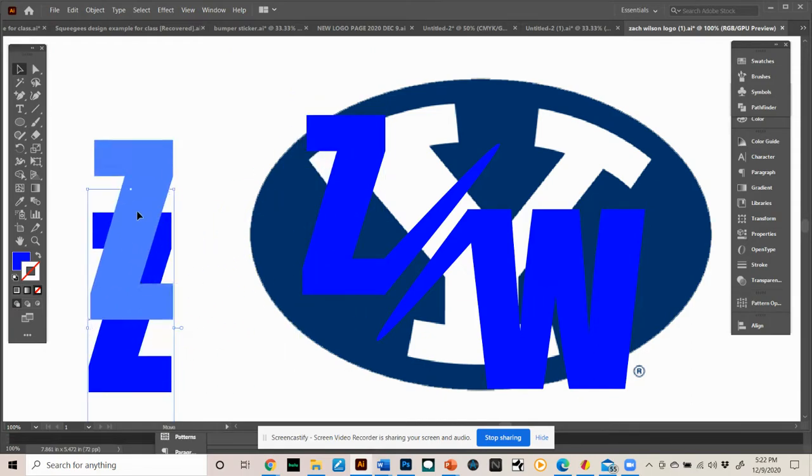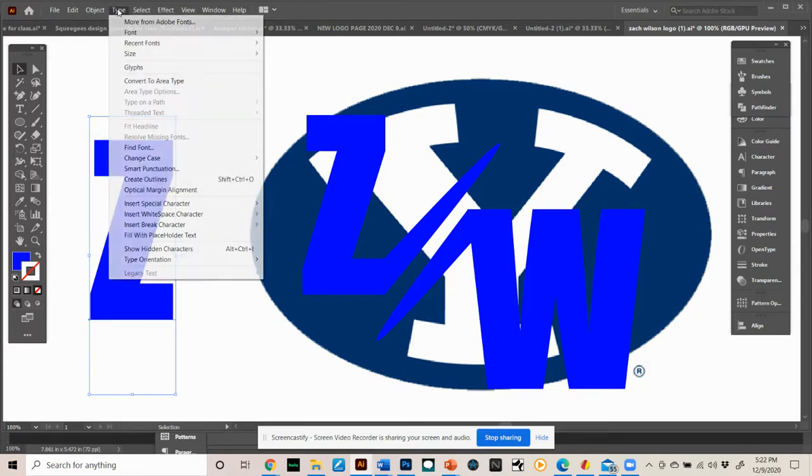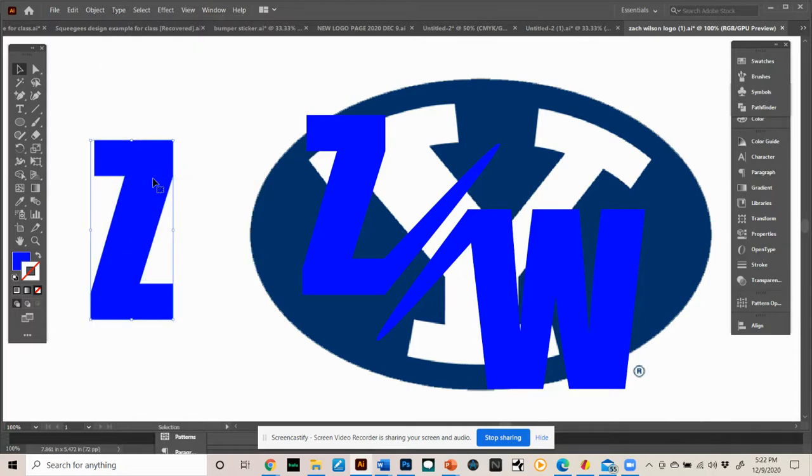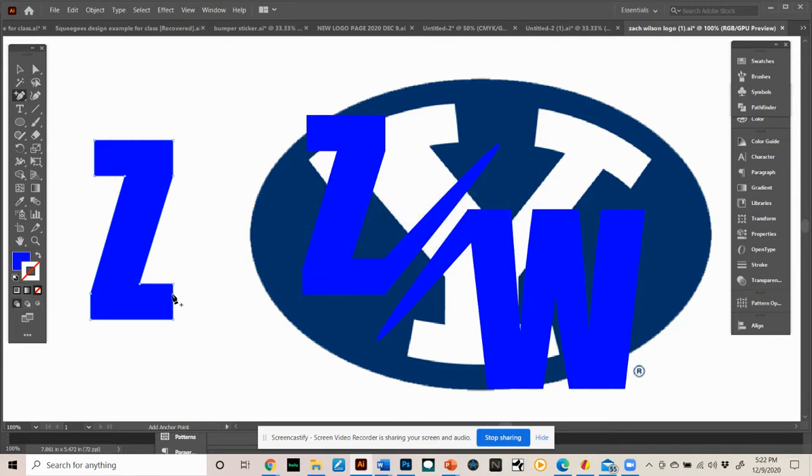Okay. And as you can see, this box here is not going to allow me to add an anchor point to it. So all I'm going to do is I need to change the Z as it is now to create an outline. I just go up to the menu bar under Type and create outline, and you'll notice that it's constrained up to the edges there. Then I'm going to select the anchor point or the add tool, and then I'm just going to click. It might take you a couple of seconds to be able to get it right on the point where it's supposed to be. There you go.